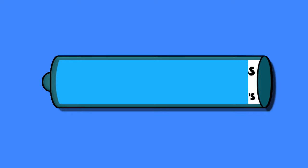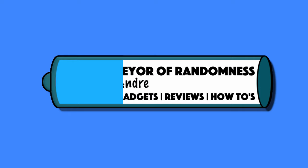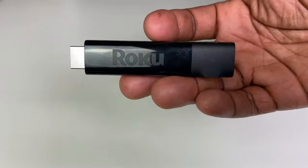Hi guys, Andre from Conveyor of Randomness here. Today I'll be looking at the Roku Streaming Stick Plus, Roku's premium 4K streaming device. It adds smoother streaming with its additional long-range wireless receiver and remote control with voice commands, compared to the cheaper versions of the Roku range, which offer the same or near-same picture quality in HD, 4K, or 4K HDR, but only offer less performance, Wi-Fi capabilities, and a less equipped remote control.